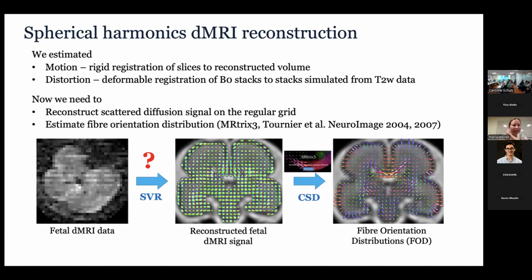We have a little bit more complicated problem because we have scattered data not only in space but also in orientation, because you have a gradient table at the beginning that is always the same, but each slice then rotates, and basically with respect to the fetal head, the gradient rotates as well. So you end up with scattered gradients. Each slice will have its own gradient.